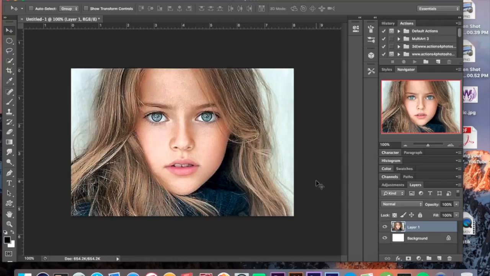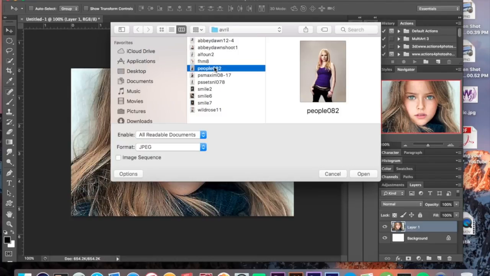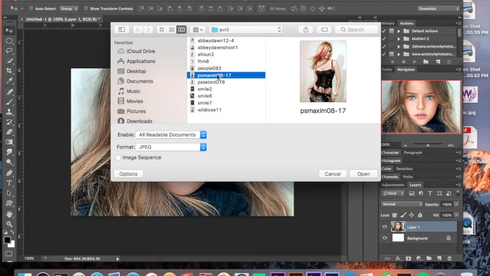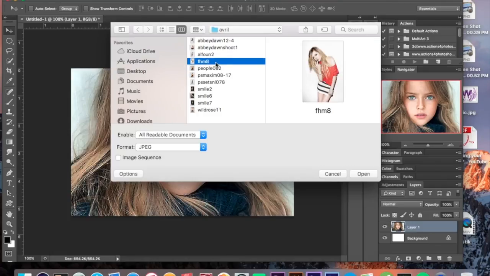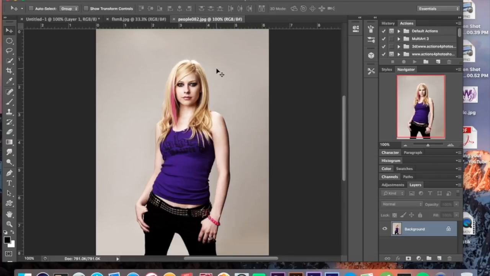Alright, so to create the mosaic effect, we first have to make a pattern. And you can make that pattern however you want. I'll just show you the basic steps on how to create the pattern. You're going to want to find a bunch of photos that you have on hand. For instance, I'm going to take this photo here, and maybe this one, and maybe that one here. Alright, we'll use these two. I'm only going to use 2 photos, but by all means, you can create this using multiple photos if you want. Just for showcase purposes, I'm only using 2.